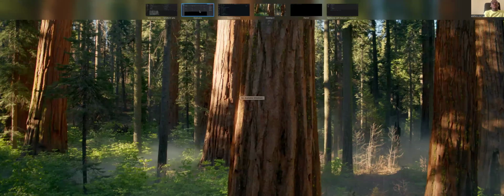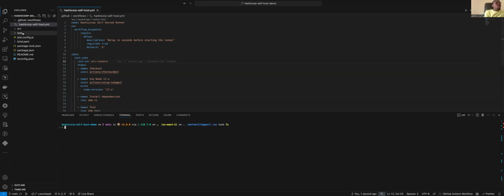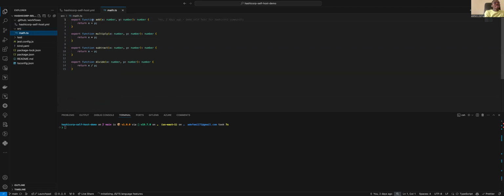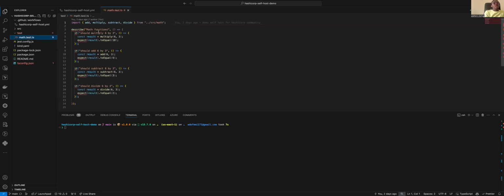So how do we test this? Now we have Actions Runner running. How do we test it? Before now, I've created a simple application. Basically, what does this application do? It's a mathematics application. I have 4 different functions doing basic arithmetic: addition, multiplication, subtraction, and division as well. I've also written a little test in there that is doing addition, multiplication, subtraction, and I'm using TypeScript to test this out. Of course, you can use any programming language as long as it's supported.